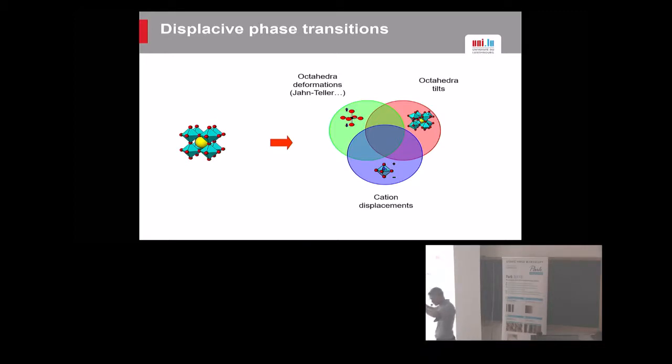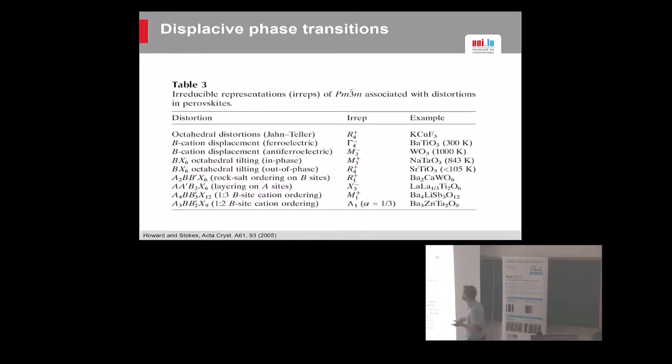So all those are kind of elementary distortions from the point of view of, say, the physical mechanisms that they involve, because usually they have different origins. And also they can be separated nicely using this symmetry classification. So this is a job that I would say, again, has been done. So it's all about finding your way into it. In particular, Howard and Stokes did plenty of papers on that topic. So I pick one here, but there would be many others.